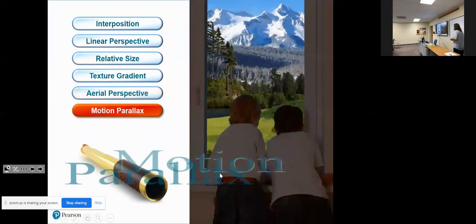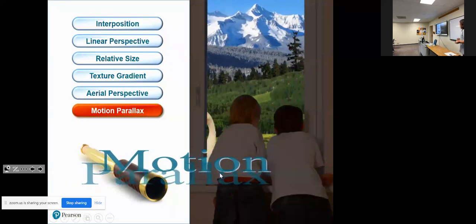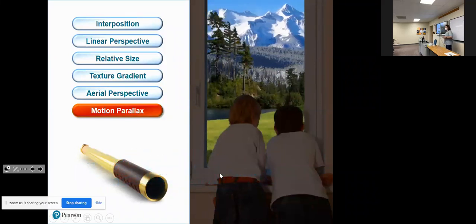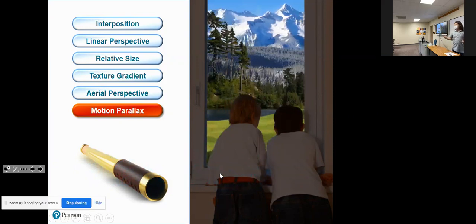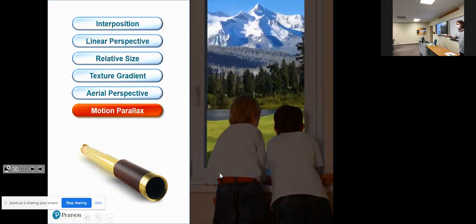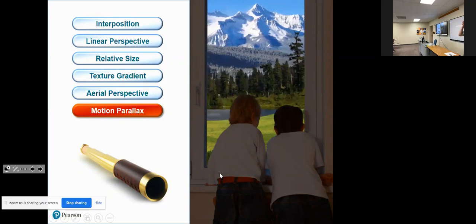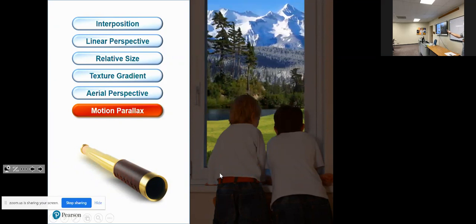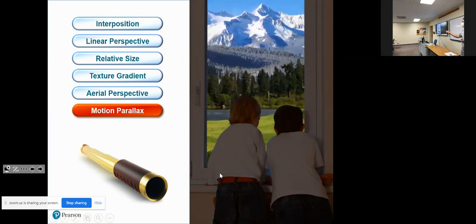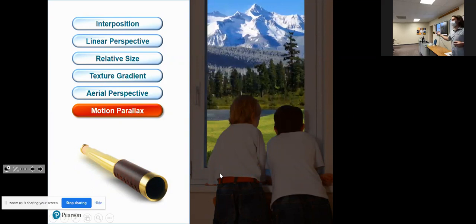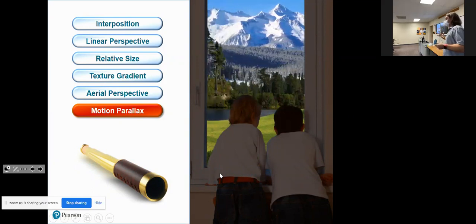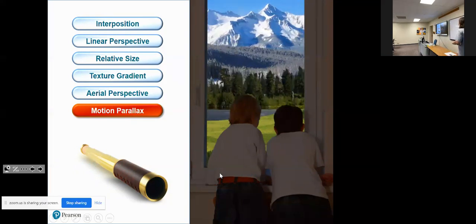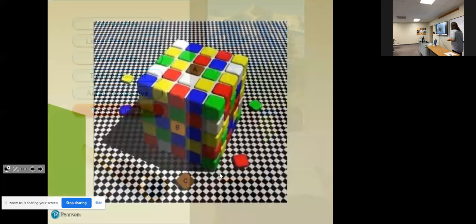And then motion parallax is another principle that we can look at. We know that when we're moving at a fast pace, like looking out the window of your car or your bus, what tends to move slower in your field of vision? Things far away, right? They tend to stay relatively consistent, while something next to you or closer to you is going to go across your field of vision a little quicker.